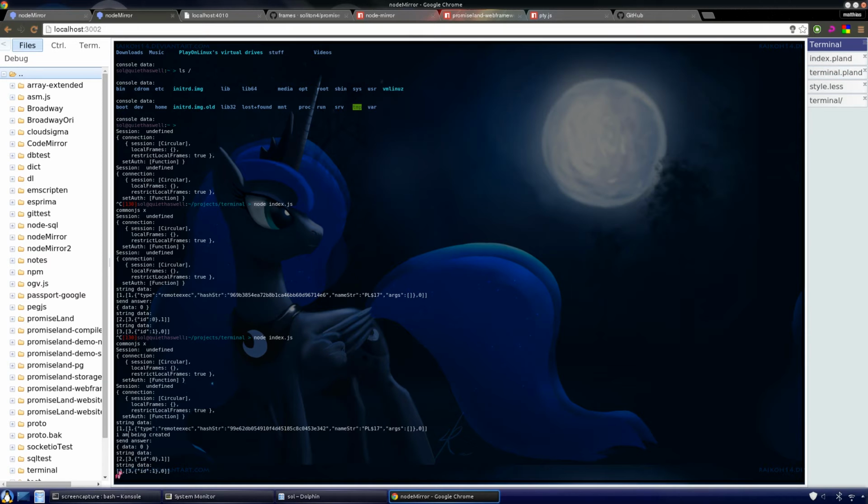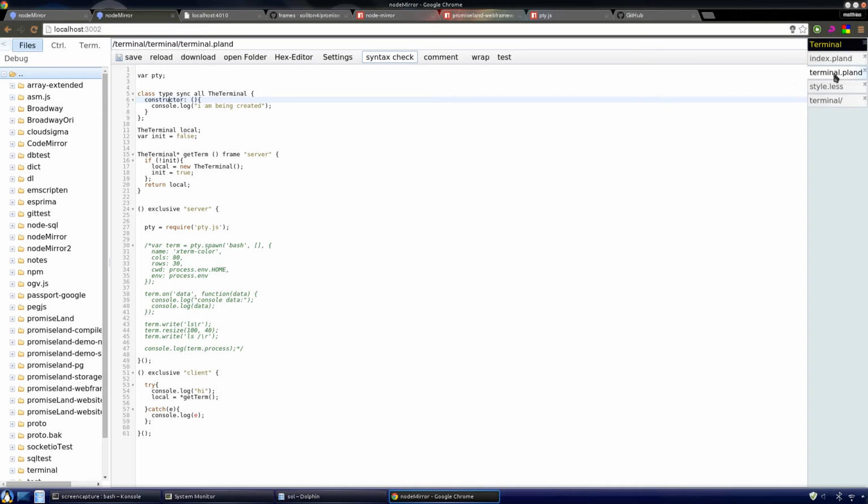And of course you see the constructor is being called every time. So when it's transferred to the client, the constructor is being called again. But actually all the members will be the same. And whenever we are creating a member function, the member function will execute on every frame that it's present.